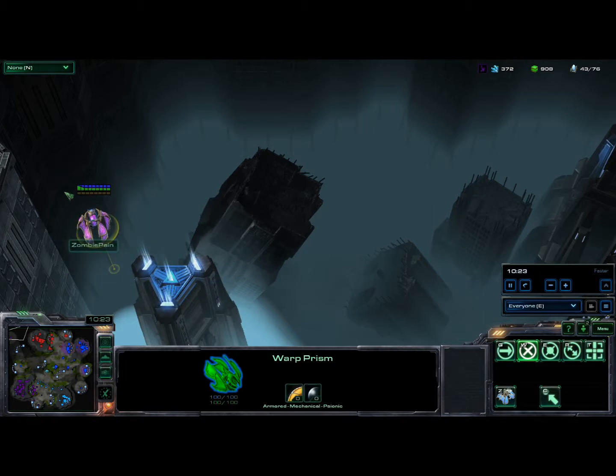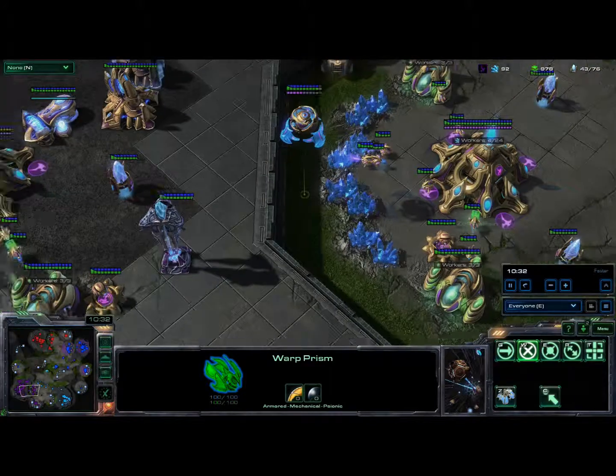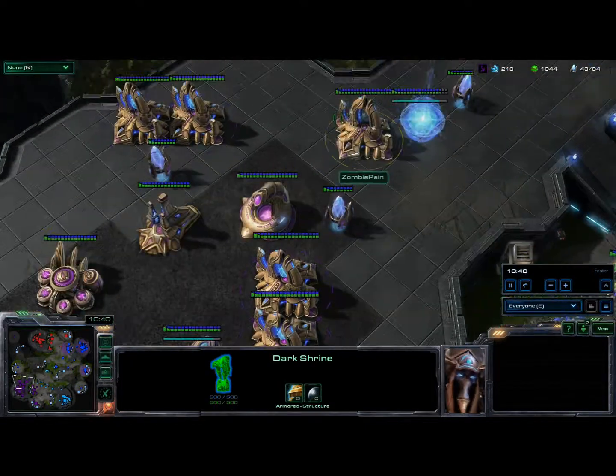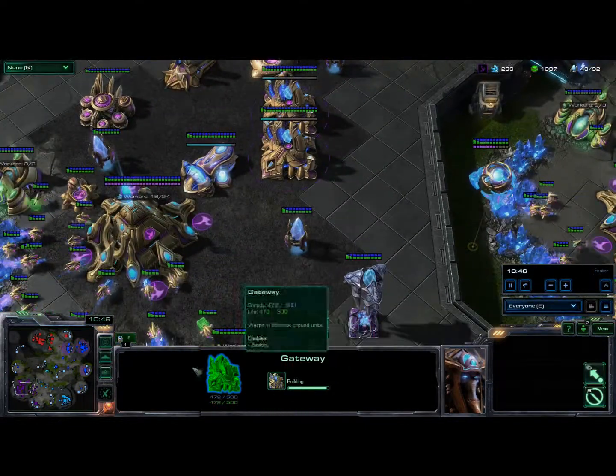So this is the part that really manages to screw with us. And it was a good strategy. Now that they're blocked in, they can do things like this. Have that Dark Shrine up there, and another 6 gateways. Like, he was going for broke.